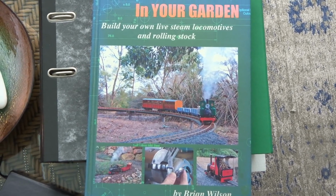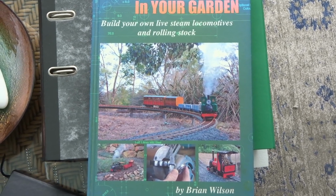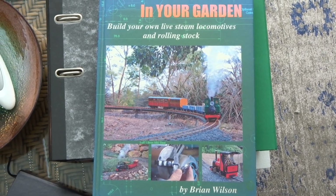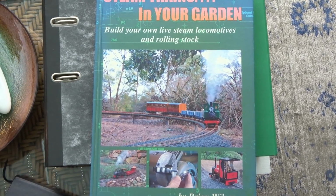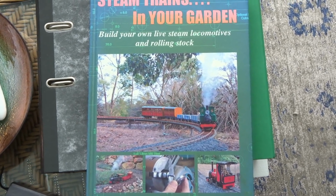It gives different options on boilers. You can have gas fired, which is what I did, or if you're minded you could have a coal fired one, but that's not to my taste. And it's also got some details and drawings on building some rolling stock to tow behind it, if you're minded so to do.